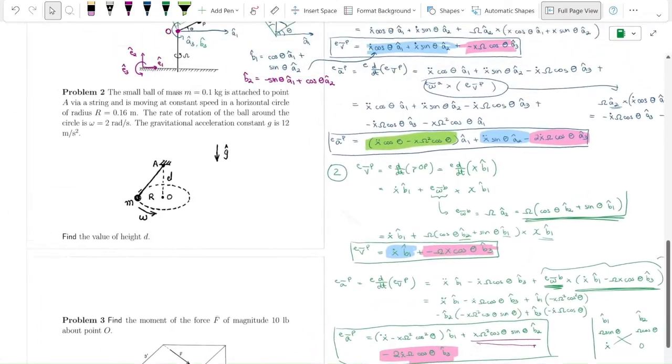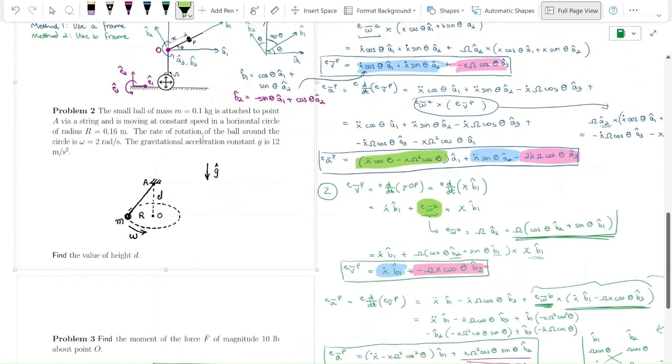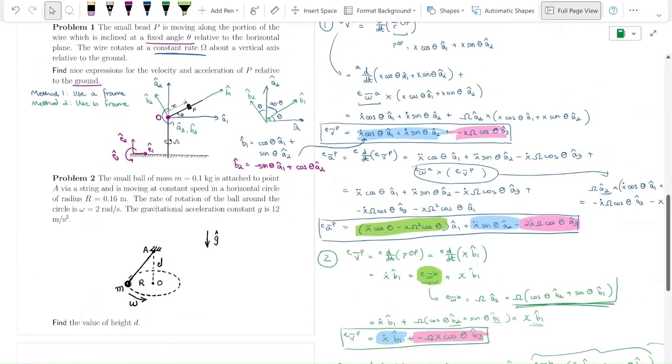I think the key thing to note in this problem is that the angular velocity of B with respect to the E frame is equal to this rotation. The B frame is rotating, but is rotating with an angular velocity in this direction, which is the key thing to note about this problem. And when you do that, you have to write it in terms of the same frame as the B frame, and so on. So you just do the math there. But this is the key thing to observe in the problem. Even though the B frame is tilted, its angular velocity is still in the same direction as the A-frame.